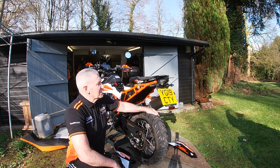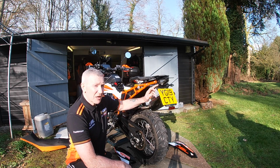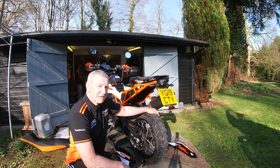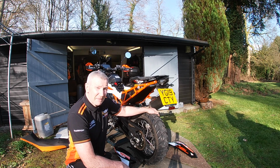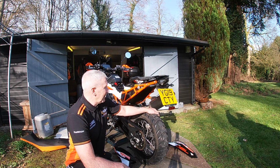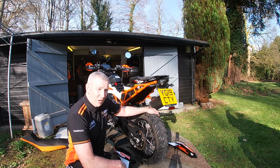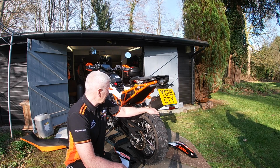So fault-wise with the bike, I'm not griping about it, but my brake light is jamming on constantly, and I spoke to the KTM dealer and they've said there's a relay under the fuel tank that's relevant to the sensor on the brake light. So it looks like the tank's going to need to come off to have a look at this relay to see what's happened, but I'll leave that. I'll go and do my rally at the weekend, get you some video footage of the rally, and I'll blend that with some other stuff that I've filmed up in Scotland, because the rally's down in England in Cumbria, and we'll put some stuff together for you and let you have a wee look.